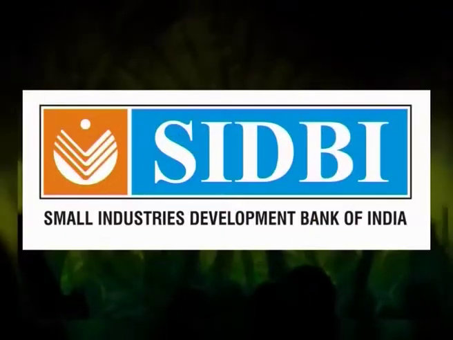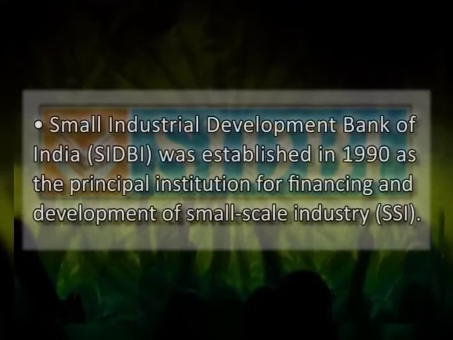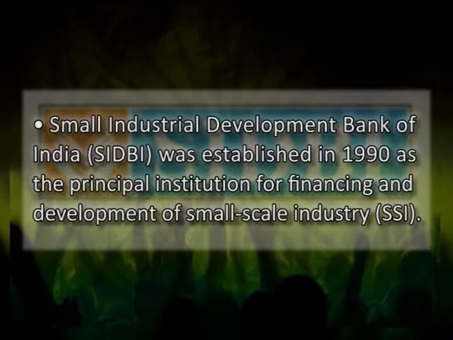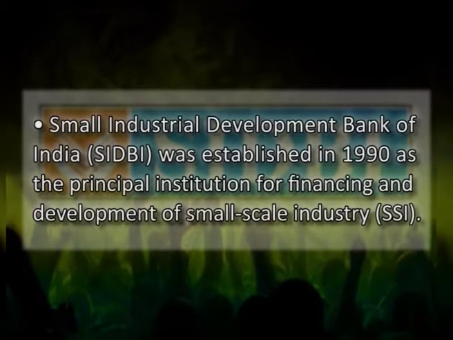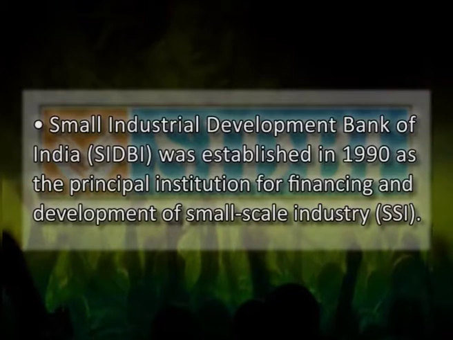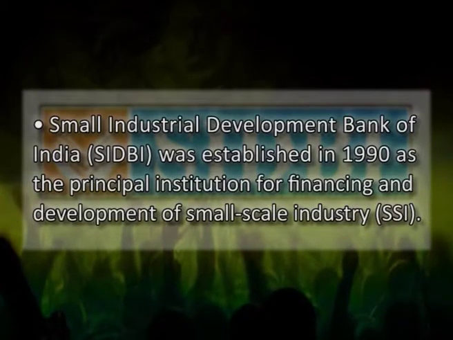The Small Industrial Development Bank of India (SIDBI) was established in 1990 as the principal institution for financing and development of small-scale industry (SSI). Any individual or organization in the small-scale industry sector, including minority community organizations, can obtain financial assistance for setting up new small-scale units and for expansion, modernization and diversification.